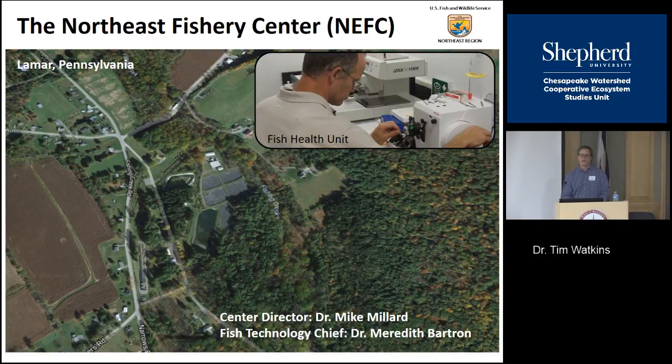And they also use a lot of wild fish health surveys throughout the Northeast as well. And so all of the work that we do at the center has a lot of federal partners, there's state partners, university partners, and also some NGO partners. We have various levels of public outreach, so we hold fishing events to get kids involved and, you know, sort of build their enthusiasm in aquatic science. And of course, we have the Conservation Genetics Laboratory where I work.